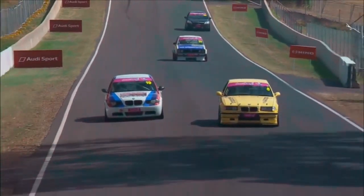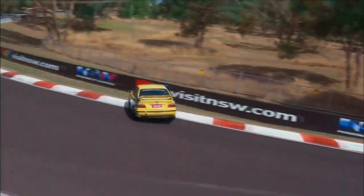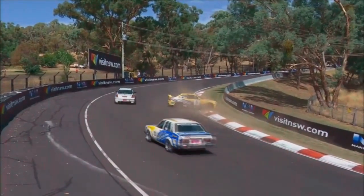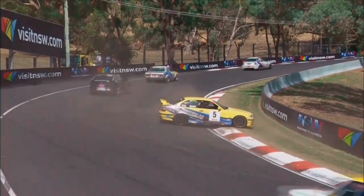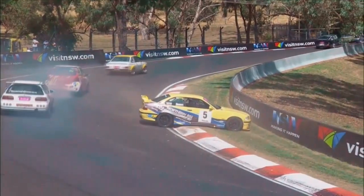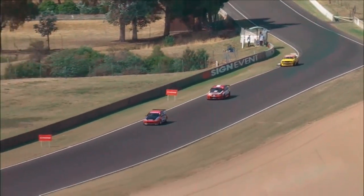Now, was there a touch between these two? Oh, there was. So Wayne Twist up the inside of Philip Showers. And yeah, was he up far enough? I'm a good mate with Wayne. I don't want to say too much because he'll probably watch his back. But very, very close between both of those drivers. We'll call it a racing incident. What do you reckon? We will. We'll stick with that. But I can't see the Yaris going much longer the way they're smoking.